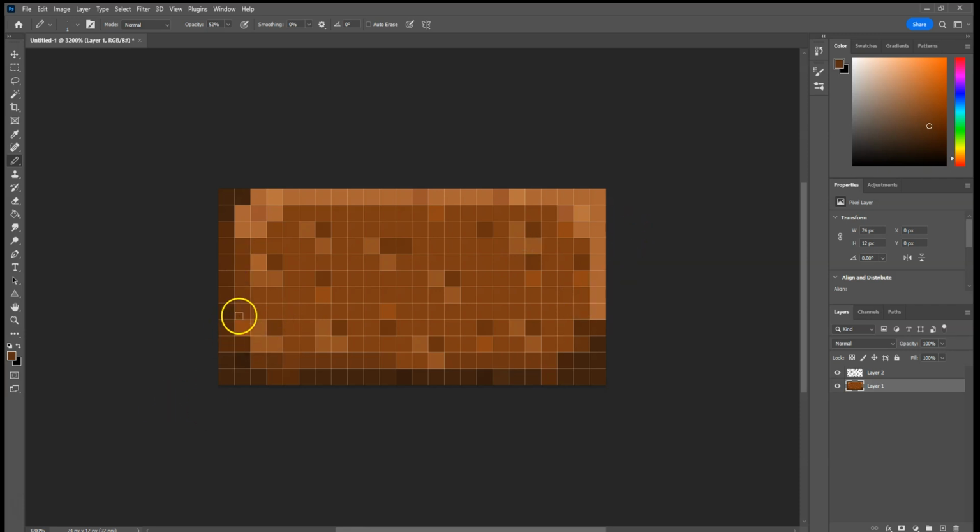And it's okay if it's not an exact tone shift because again, we're just trying to get some of these filled in. Now over here we have, of course, our lighter colors, so our highlights. So we're going to do the same thing here. So I'm going to select that color, switch to my brush tool. We're again at 50%. And let's go ahead and paint some of these tones in here.